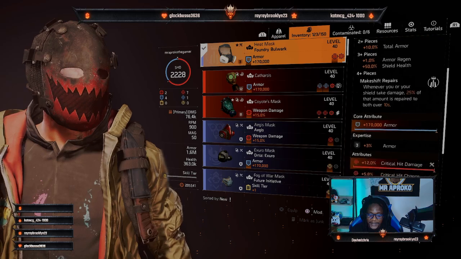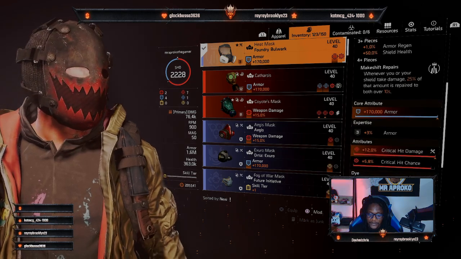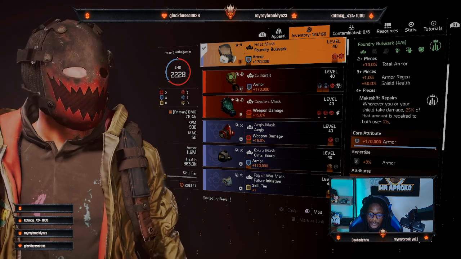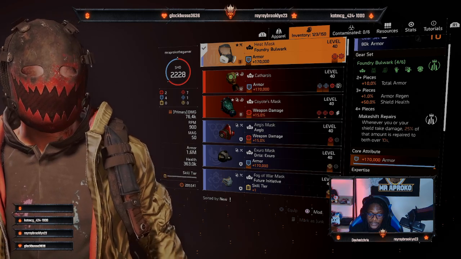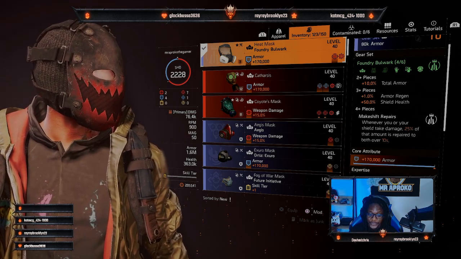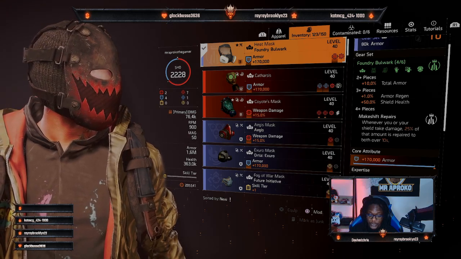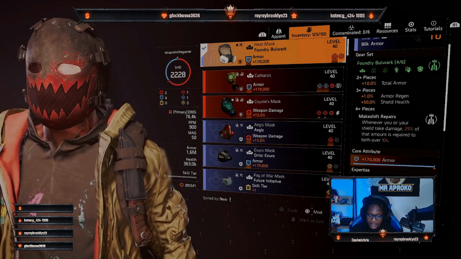So on the core attributes we have 170k on the armor maxed, and we have critical hit damage and critical hit chance mod on the mask. So the talent of this Foundry Bulwark is called the makeshift repairs. So whenever you or your shield take damage, you get 25% of that amount repaired to both you and your shield for 10 seconds.